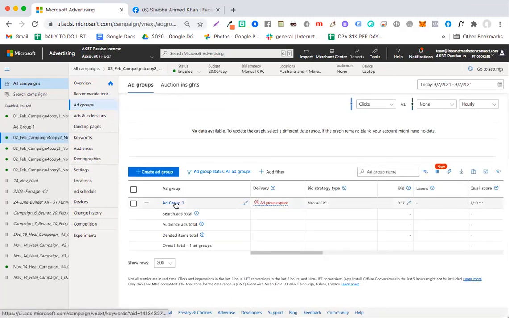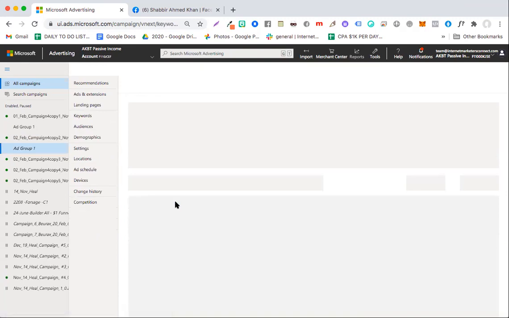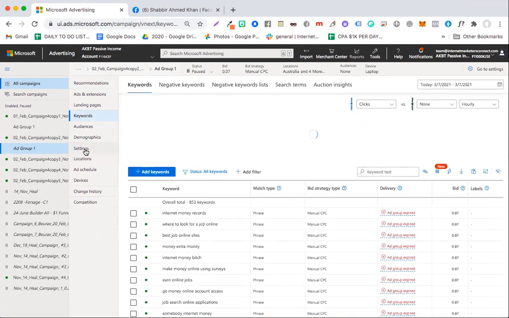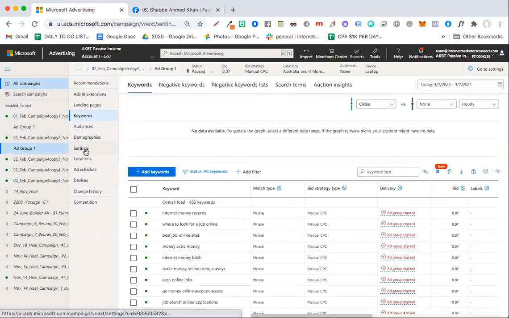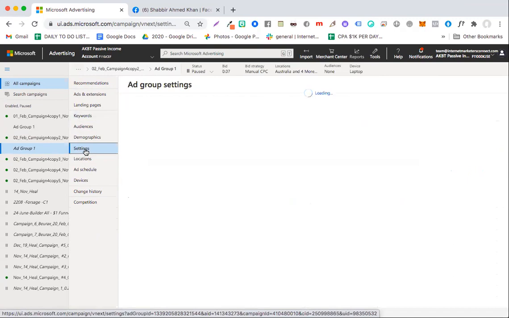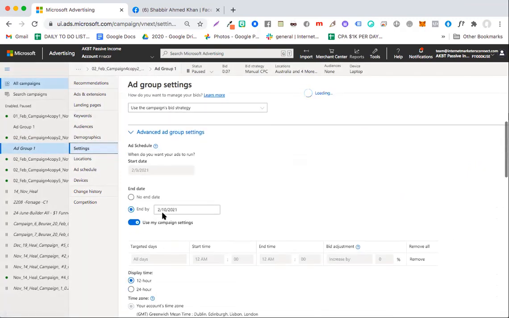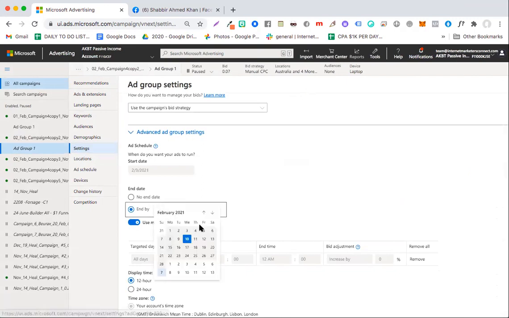Click the ad group, and then when I click the ad group, I would be taken to the keyword section. Once I am in the keyword section, then I'm going to click settings. And here I would just change the end date to 31st March.